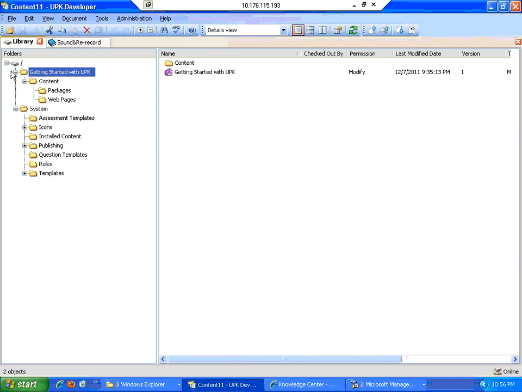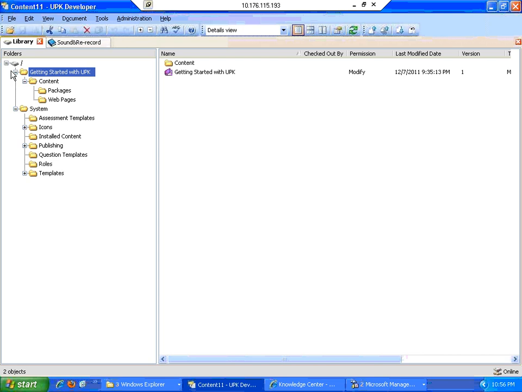Now, I'll show you how you can publish the content. In previous versions, you would publish into the server, and it would publish to your local drive.